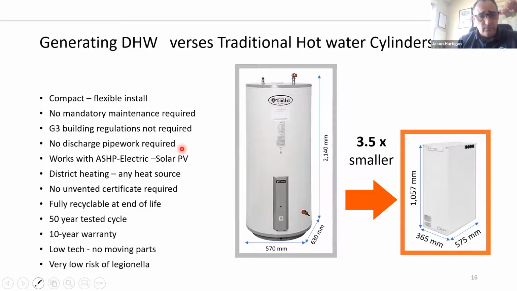Discharge pipe work, we don't need it. Happy to work with any renewable source or heating source. You don't need an unvented certificate, so as long as you're a competent plumber, that's all you need to be. It's fully recyclable. So everything within that unit is recyclable, from the phase change material, which becomes de-icer, to the metals, to the plastics within it. And there's no working parts in it. And because we have no water in there, the Legionella risk is negligible.